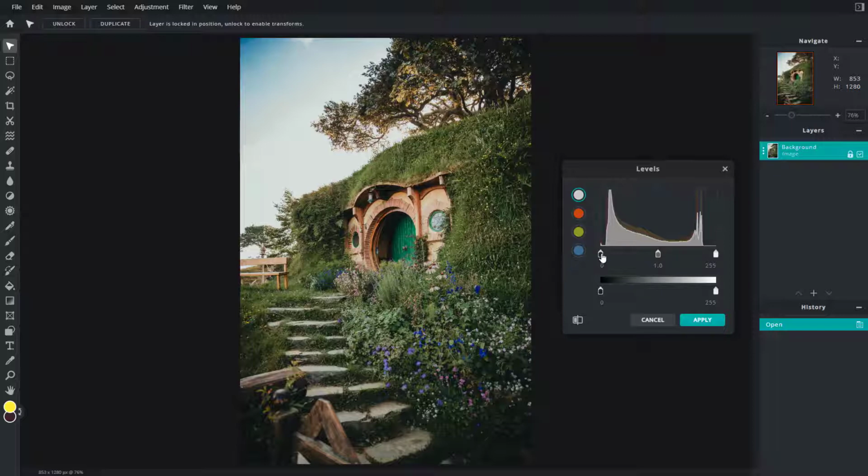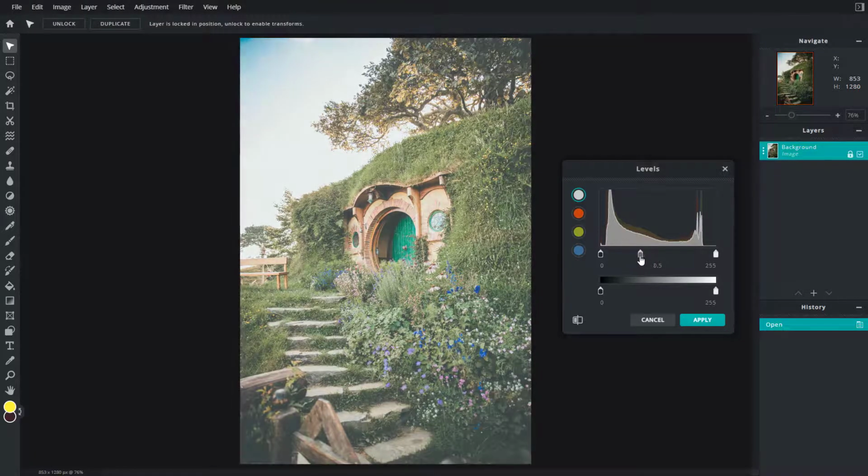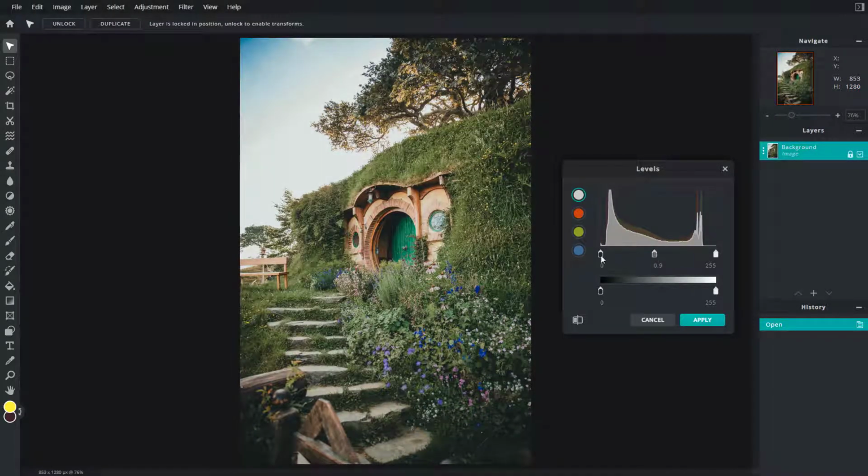The one in the back, this is the dark tones right here. This is the dark areas. These are the bright areas, the highlights. These are the shadows, and these are the midtones. I can work with this to balance out the color, as you can see, as I move the midtones. I can make the darks darker right here, or I can make the brights brighter.